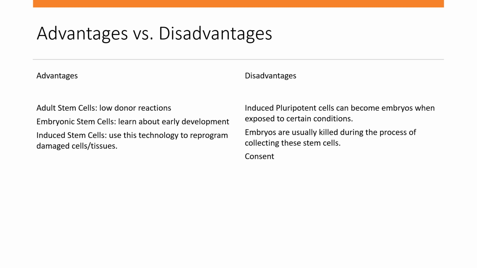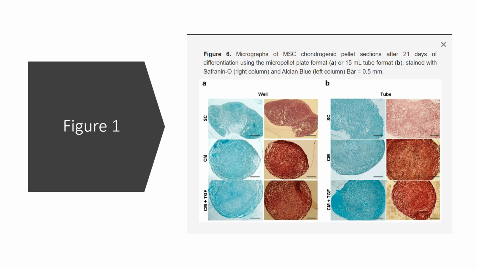And although adult stem cells are much safer to obtain, as in they don't really cause any harm, they are not as beneficial as embryonic stem cells, since embryonic stem cells are able to differentiate into multiple different types of cell lines. Adult stem cells are kind of lacking that. So now that we went over what stem cell culture is, I found 3 figures from 3 different journal articles that I'm going to show to you here.